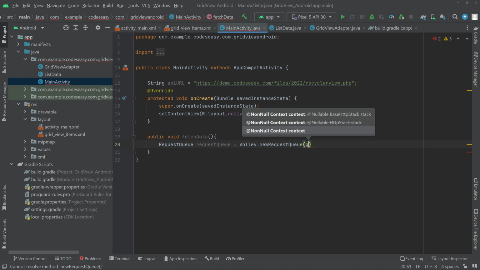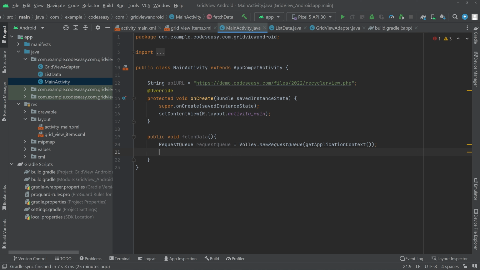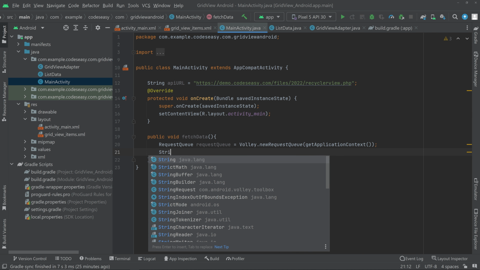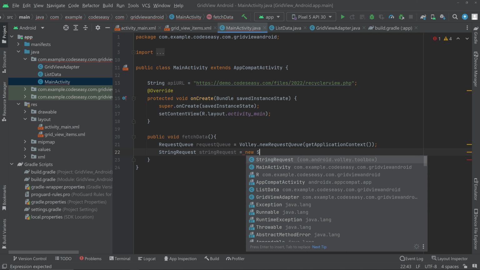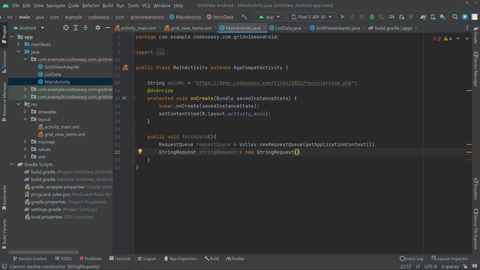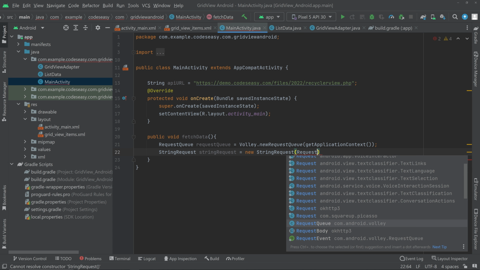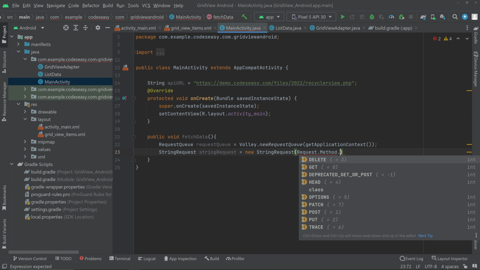Inside that, pass the getApplicationContext. Okay. StringRequest, create an object equal to new StringRequest, and inside that we have to pass Request dot Method dot, we have to specify the method, so we are going to simply use a GET method.